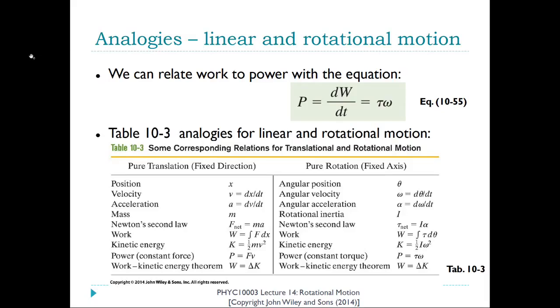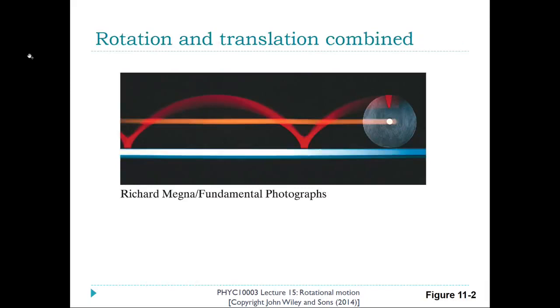You can see that here in table 10.3. We see how everything translates across. So take some time to get to know how that works for you. We looked at our relationship with torque, which is our tau, power, kinetic energy. So just get an idea of how these translate across, because what we're going to do today is focus on how we can make that apply.